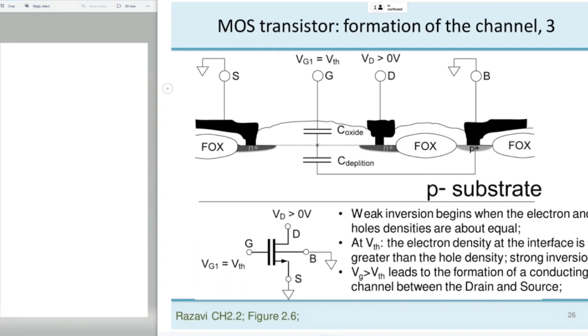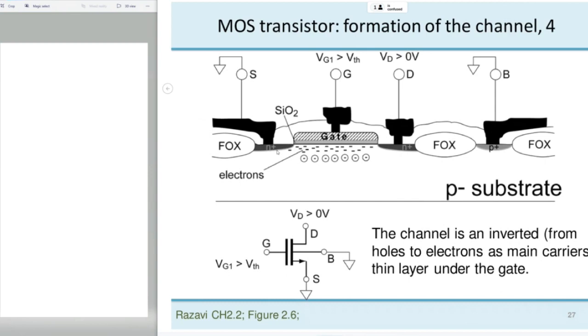And gate voltages higher than the threshold lead to the formation of a conducting channel between drain and source. And now, if we apply a certain voltage at the drain, it will create a drift force along the channel. So if there is a channel, electrons from the source can reach the drain, which is equivalent to saying that there is a current flowing from the drain to the source, and the device conducts. Here, in this cross section, the channel is illustrated.